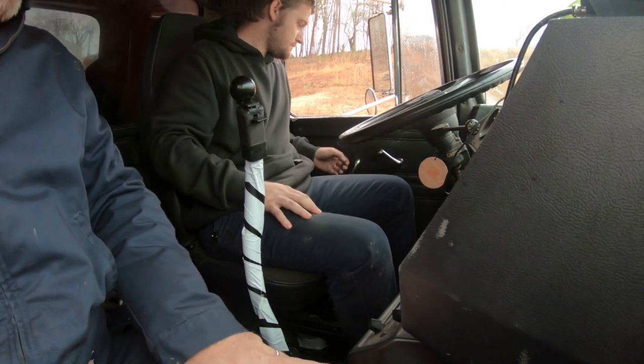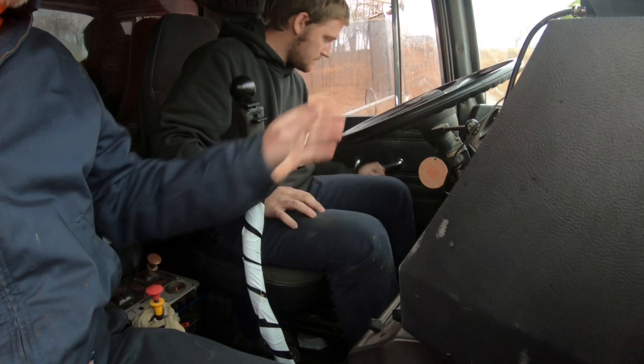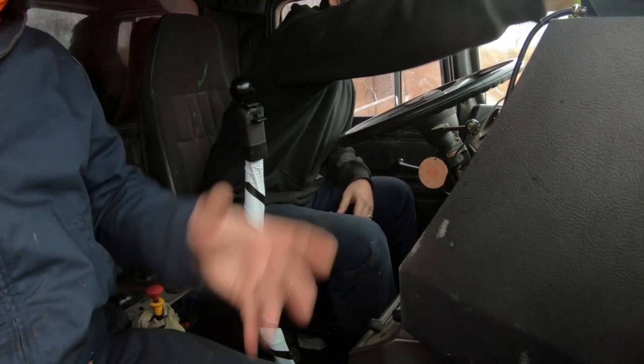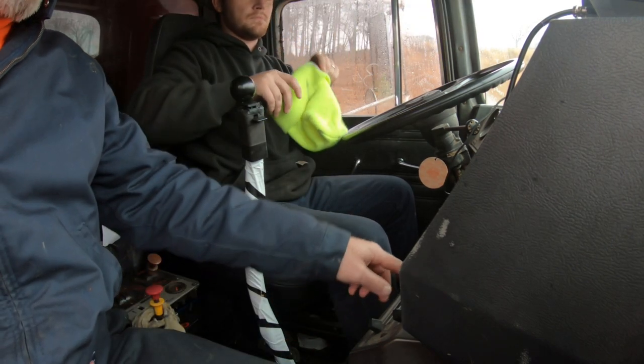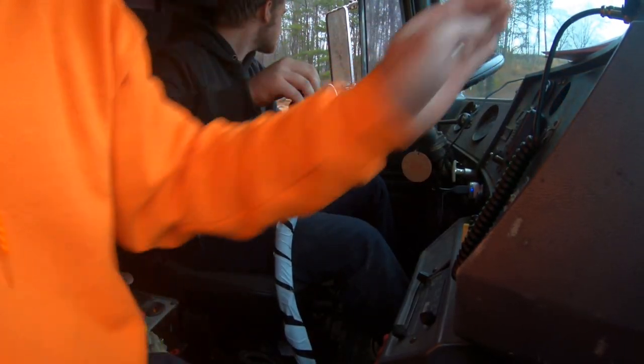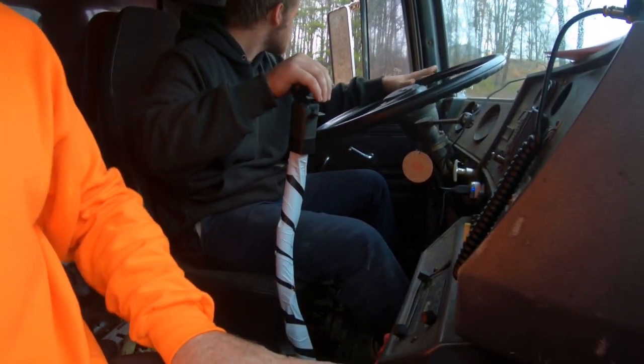Always turn your key off in these trucks before you shut the motor down, or you will get out of the truck and leave that key on, and it'll run out of air, and the buzzer will come on, and it'll buzz all night, and the lights will be on, radio's running, fan blowing, and you'll run your battery dead for the next morning. We're gonna go up and get us a load of crusher run and take it down to our buddy's house.